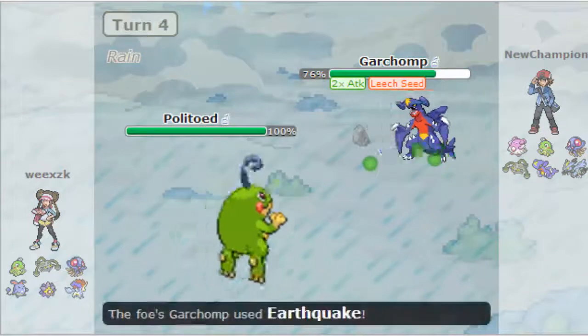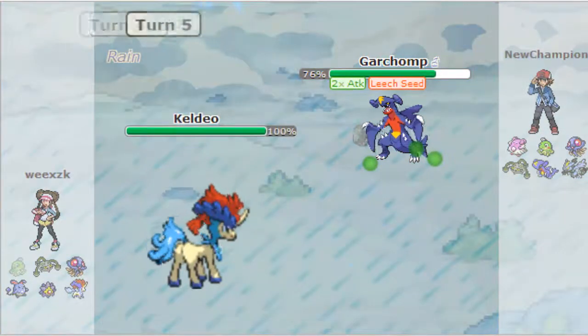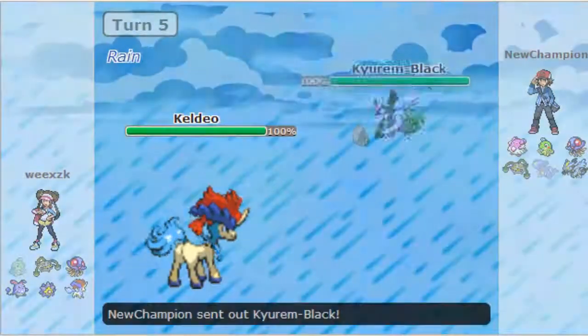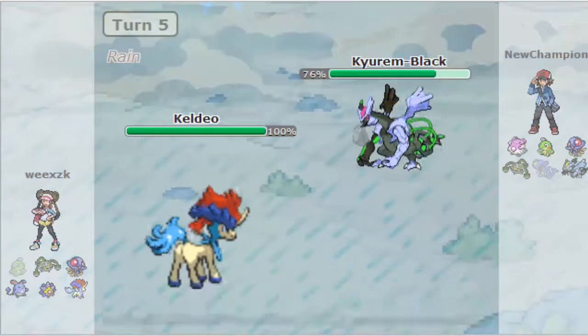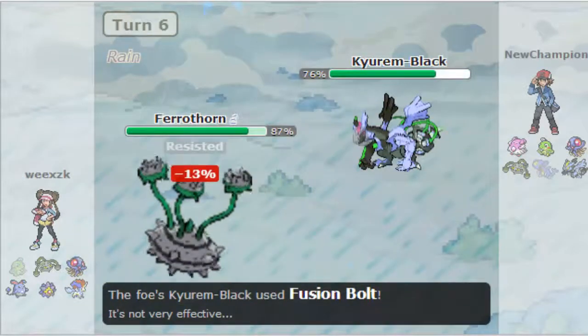and unfortunately, he decides to start setting up really early in the game. People never set up early in the game. Sure, he's going to force me to sack my Politoed, but I'm just going to revenge kill him with a Keldeo, Choice Scarfed, Hidden Power Ice. Nothing, pretty standard right here. Just don't set up early in the game.